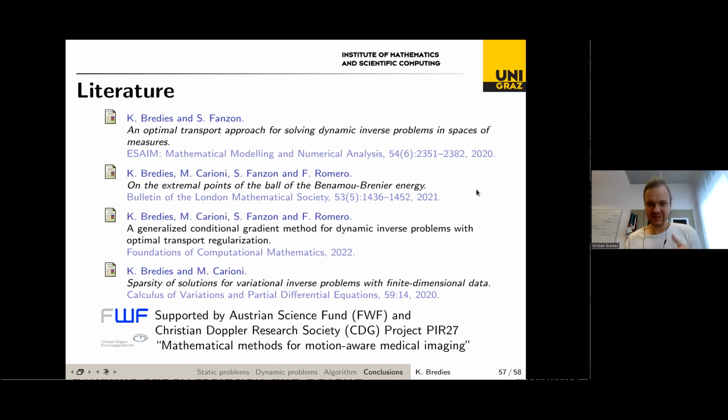However, this decomposition into the gradient field and the subdifferential part of the Benamou-Brenier energy is something where we really don't have a good intuition. We cannot say when we can decompose like that, because these things are very non-local, and from continuous functions it's not so easy. So this is the best that I can tell you at the moment.